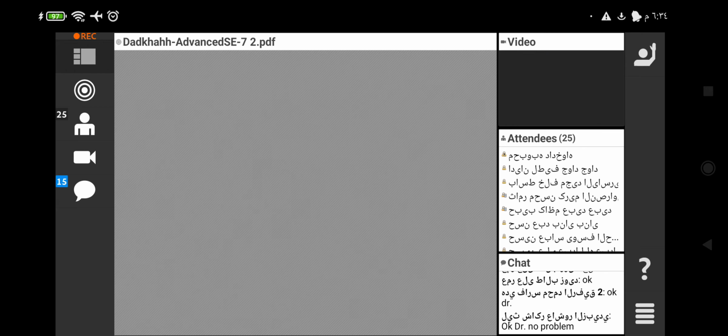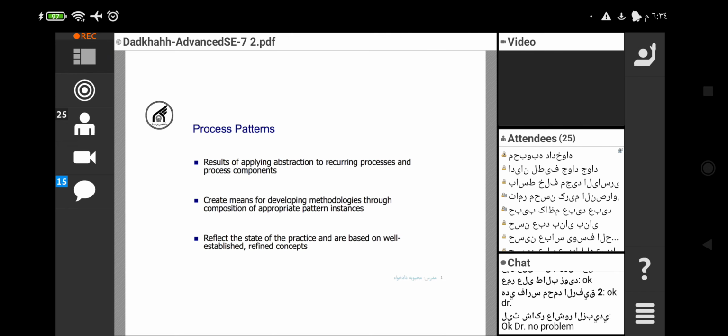But what are process patterns? They are results of applying abstraction to recurring processes and process components. So we use abstraction to create patterns for recurring processes.